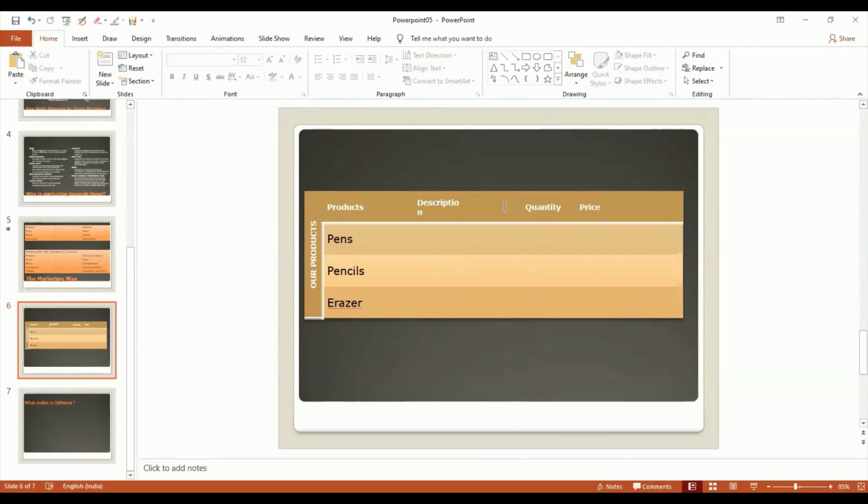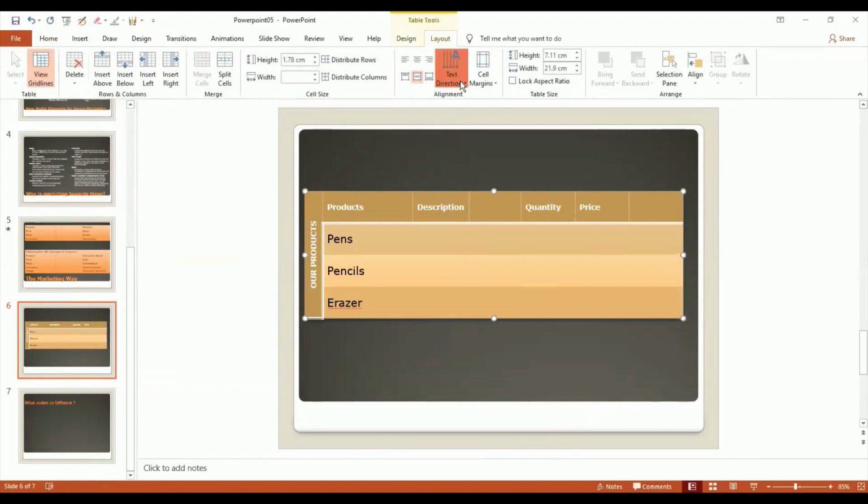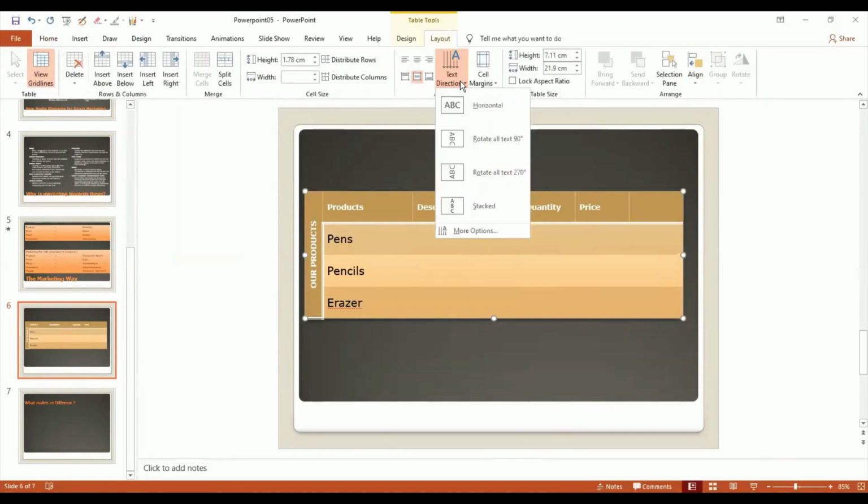I can create something like this by adding an extra row or column, merging the cells of those columns, changing the text direction, rotating it like a 270 degrees instead of 90 degrees. 90 degrees would be looking the other side. And I can have my text written like this.